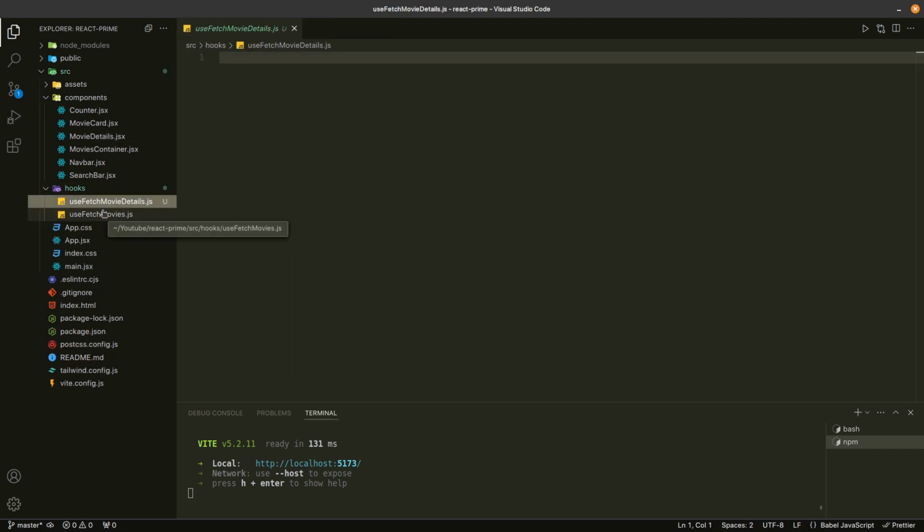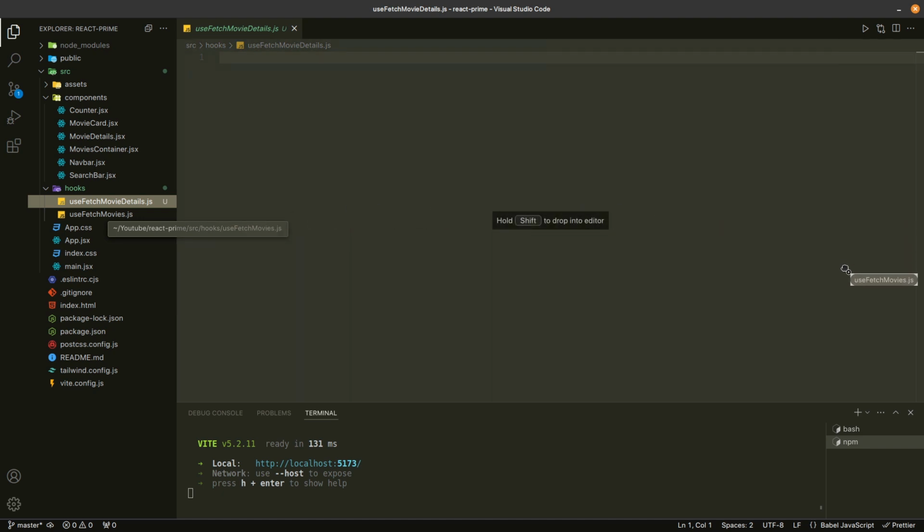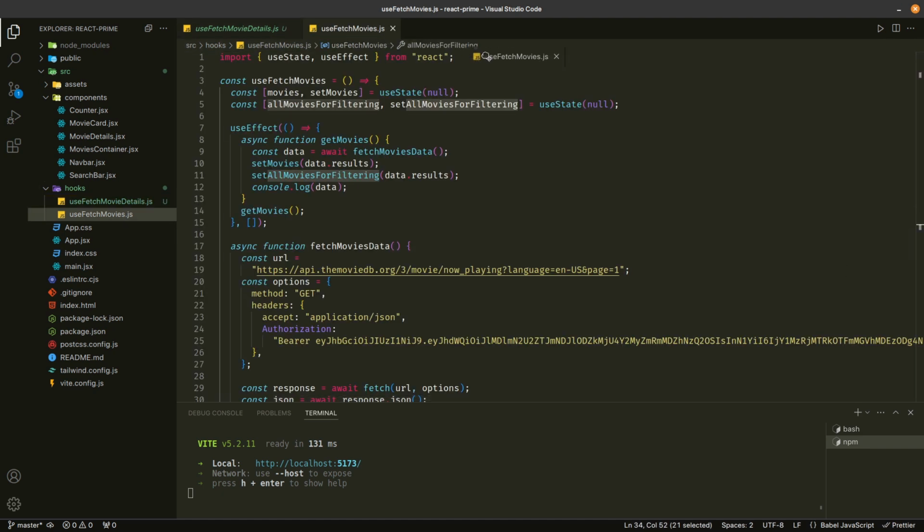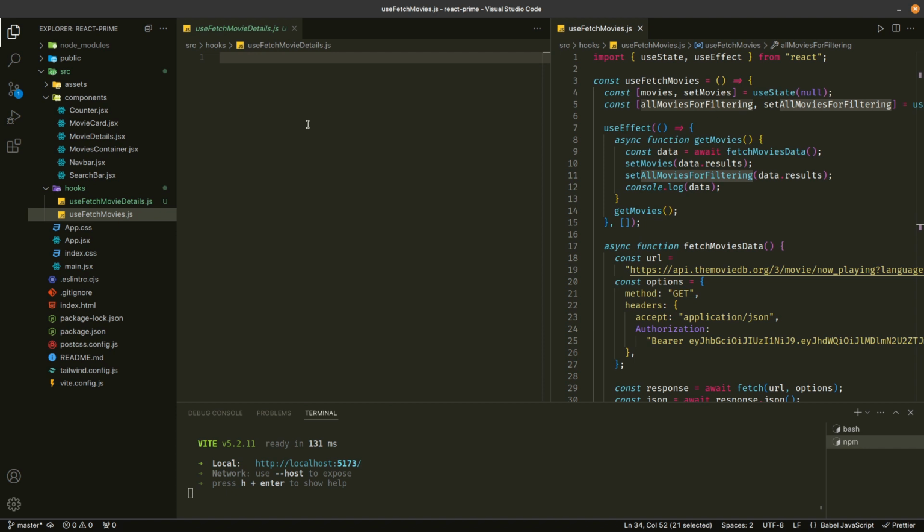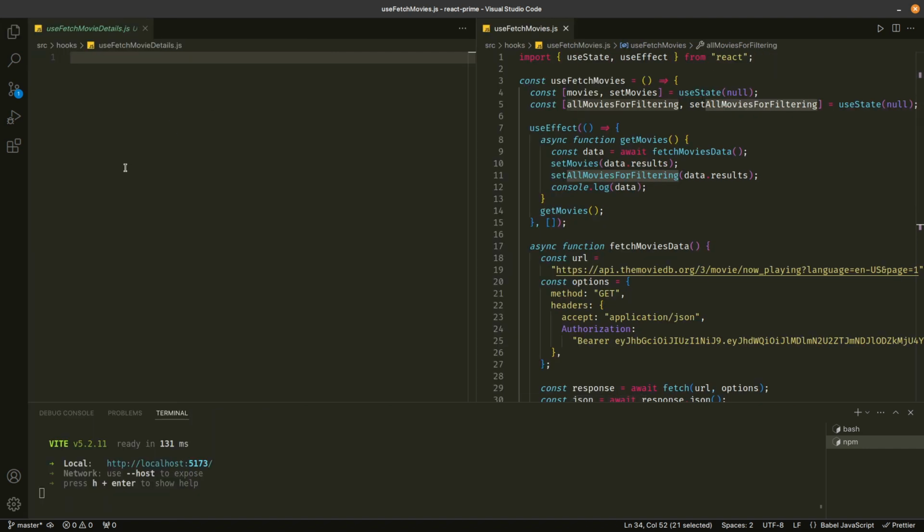Also let me open useFetchMovies on the right side of the screen and close this sidebar. And now here we are going to write our custom hook. This hook is going to be similar to the hook that we made previously, so that is why I'm keeping it over here for some reference.